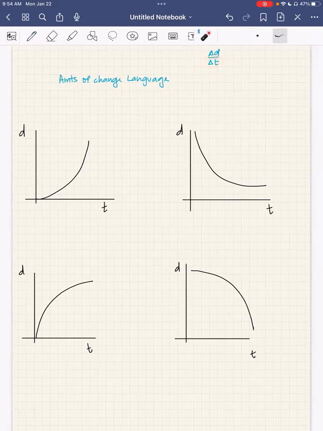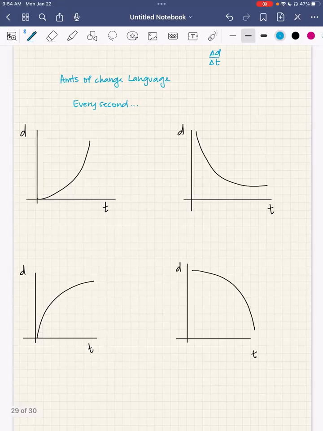and usually we're holding the input one. So what I mean by that in this context, I'd be saying something like, hey, every second, right? Or for equal changes in time, right? That's kind of like the two ways I might go about it. But I'll stick with every second, right? I'm going to say dot, dot, dot, because this is going to be true for all 4 of my graphs.